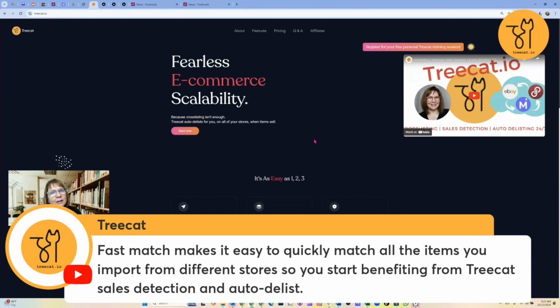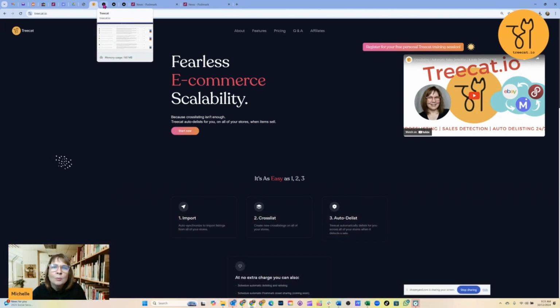And we feel like it's going to make the onboarding process much quicker for those people who need to do their matches, because you just go boom, accept, boom, accept, boom, accept. If you have any questions, you can poke into the eyeball and look a little further and say, oh, maybe that's not the right match. But most of us know our items and we know if they need to be matched, but you can always look further if you have questions. So fast match is going to help new onboards who have been previously cross-listing. So that's cool. What else?